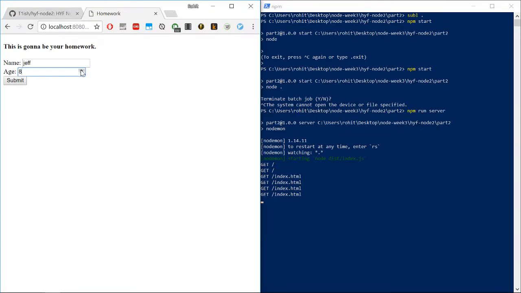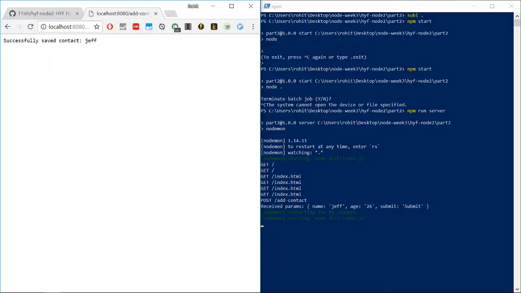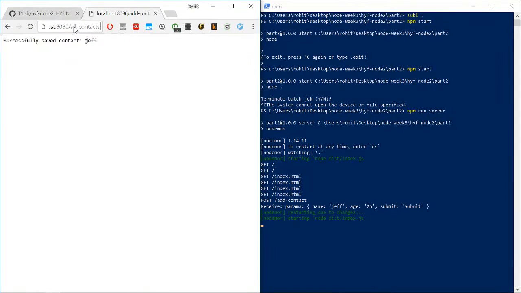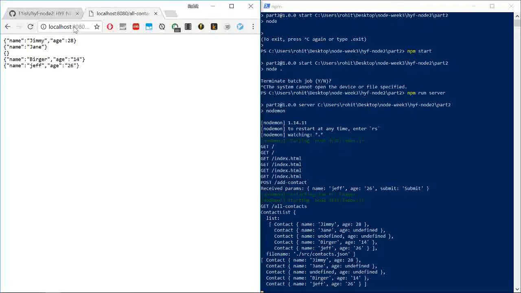You didn't set a lower bound? Oh no, that's not. I'll fix it later on, but it's fine for now. Save contact Jeff. How do I find all the contacts? All contacts. Right. Yeah, looks like Jeff has been saved correctly. How did this come to pass?